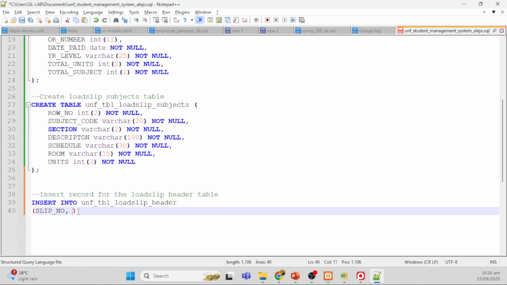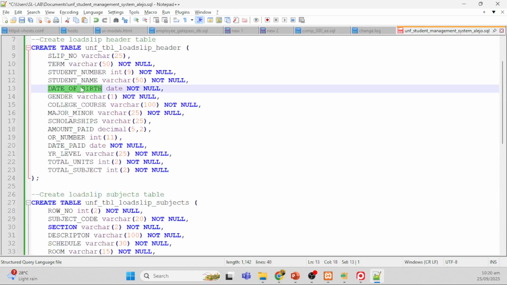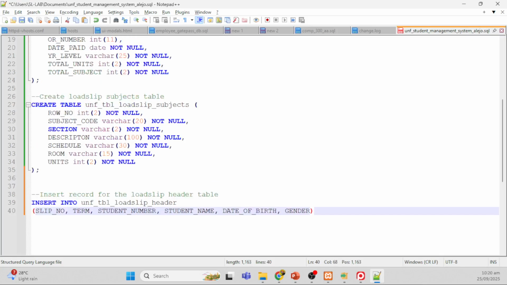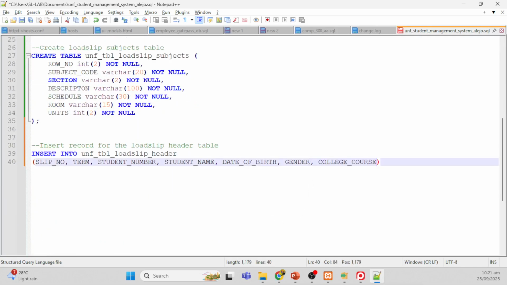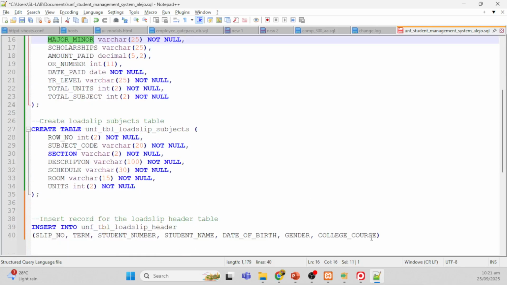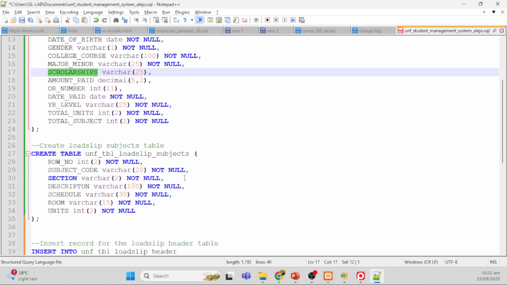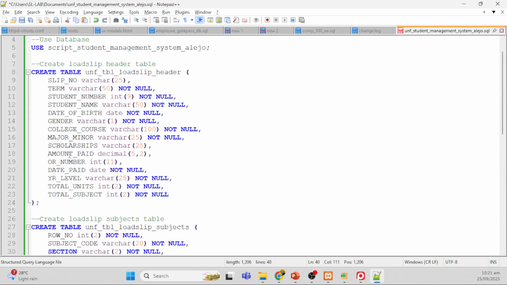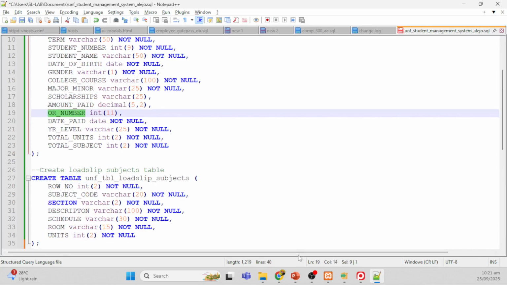We have term, comma, student number, comma, student name, comma, date of birth, okay, comma, and then gender, comma, college and course, comma, and we have also major and minor, and scholarships, comma, and we have also amount paid, comma, and OR number.